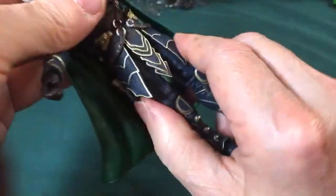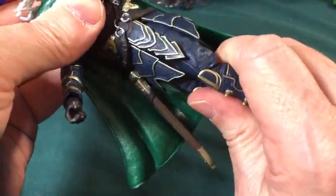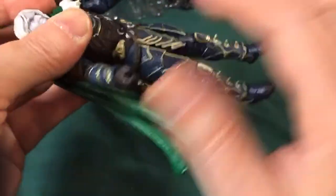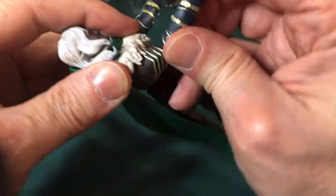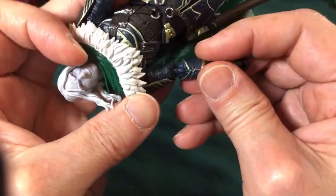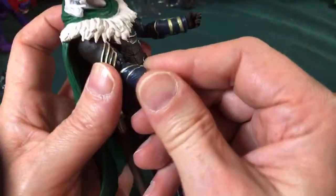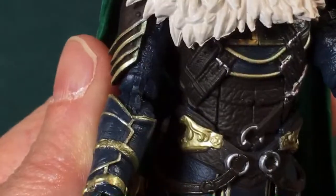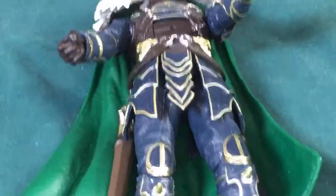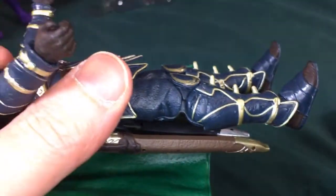He does have a thigh cut. He has a waist that turns underneath his armor. He has ab crunch. And then we have a good shoulder movement. Double jointed? Nope. Single joint. Nope. What the heck kind of joint is that? Let's zoom up on here and take a look. Let me throw my light on here. I got my AA light here. The AA is the brightest one, in case you're wondering why I labeled them.